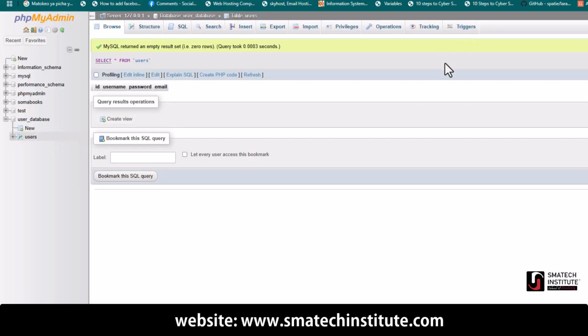So let's come back to phpMyAdmin. Let's refresh. So notice that we have the products table created automatically from the script with the ID, name, description, and price columns. So that's how our setup file looks like.